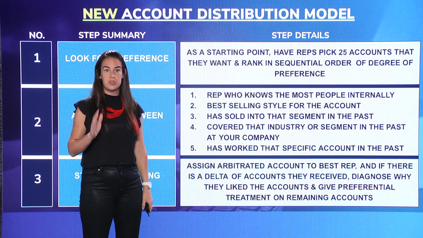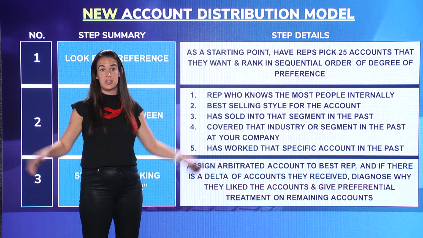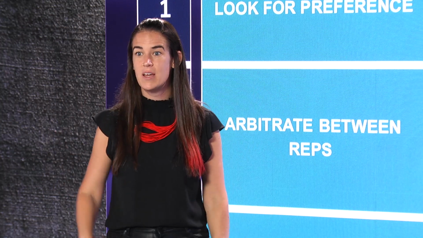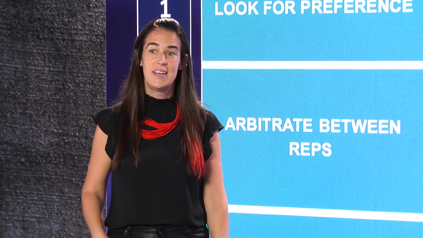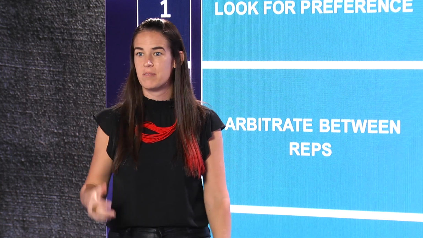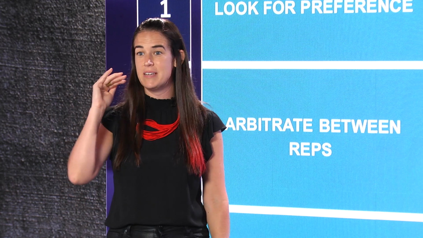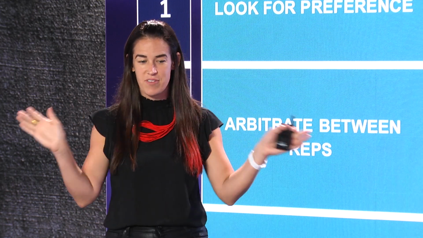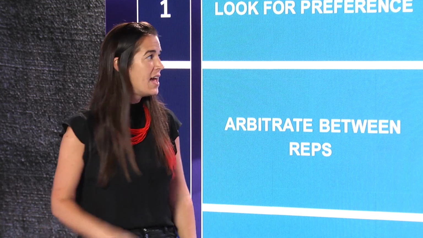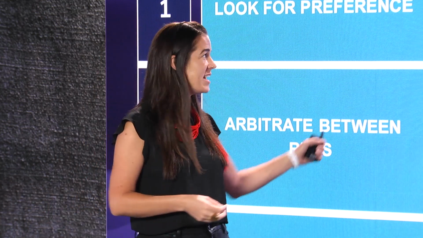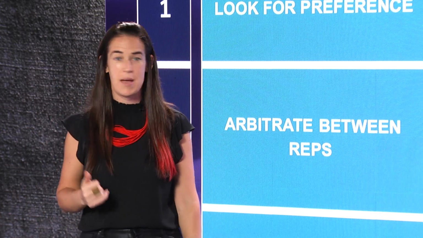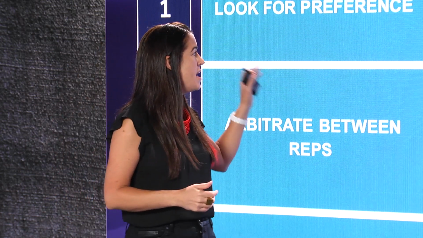So I would always do this per frontline manager, meaning I'm going to divvy up, if I have 1,000 accounts that I want people to call on and I have 4 different teams to do it, and each one of them has 15 reps or 10 reps, then I'm going to take those 1,000 accounts, divide them up and say, okay, you're each going to get an equitable amount. And I'm going to have my frontline managers ask the reps, out of these accounts, what are 25 accounts that you would hypothetically want as a rep?